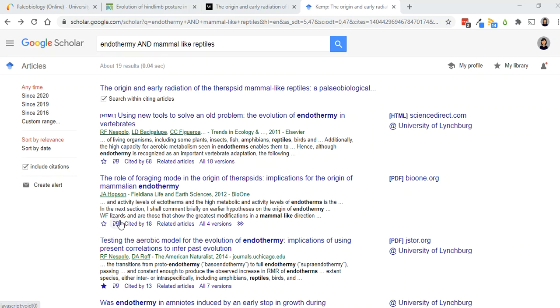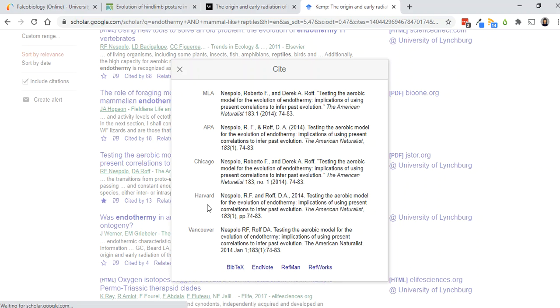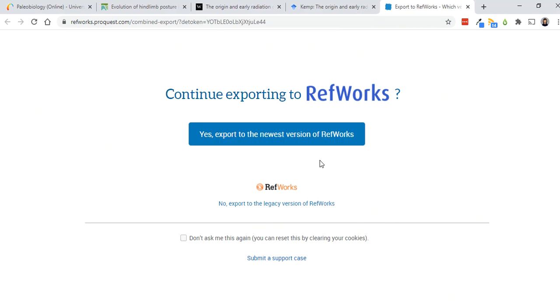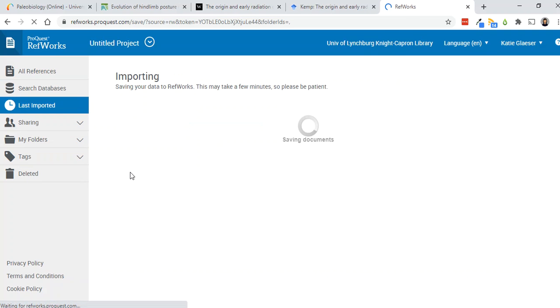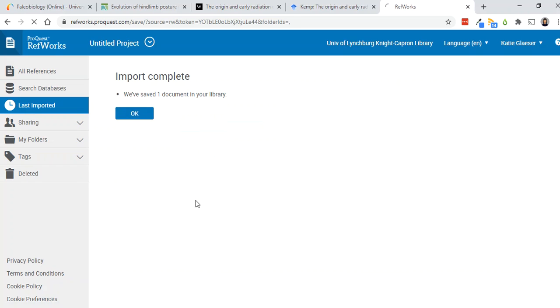So what I want to do now is add this article into my RefWorks account. Essentially this is just building my bibliography as I go. So if this article is really important for my paper, I'm going to go ahead and click on that RefWorks button and import it, or add it to my RefWorks files.